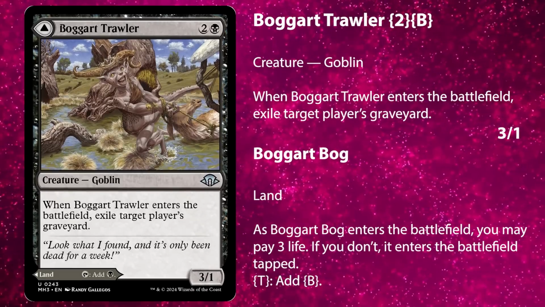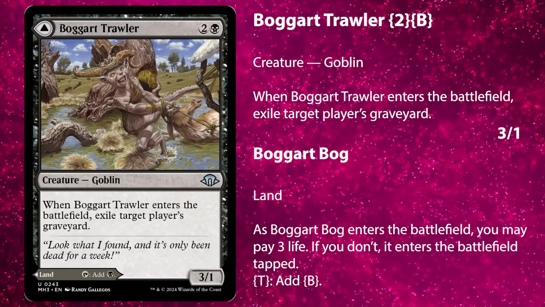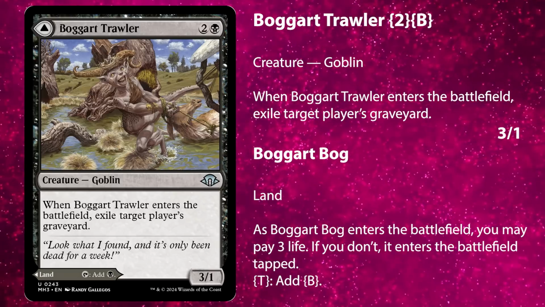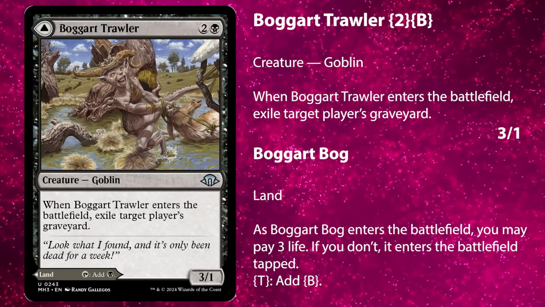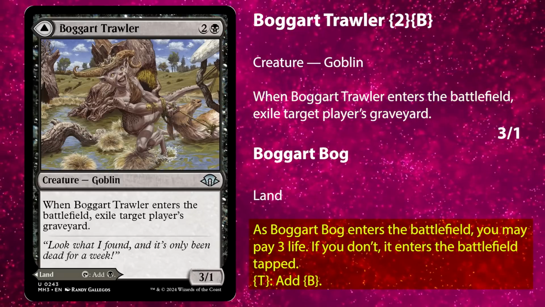Boggart Trawler, Boggart Bog. This is the first of 4 different MDFC lands I'm going to be talking about. These lands are very unique in that they can fulfill 2 roles in one card. This one in particular I find to be the most intriguing. The roles that it fills are exiling a graveyard, which Endurance used to fill that role, and it's a black source that can enter play untapped.